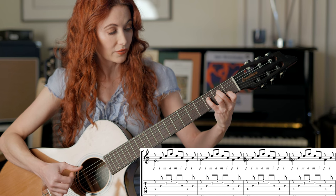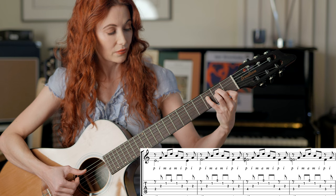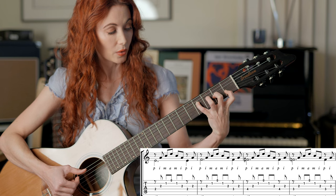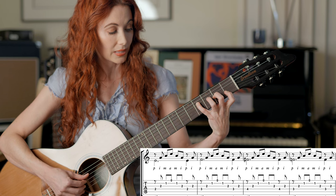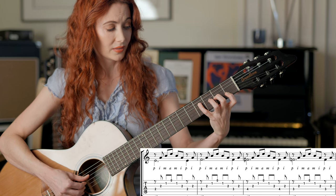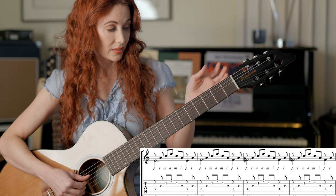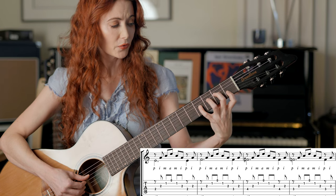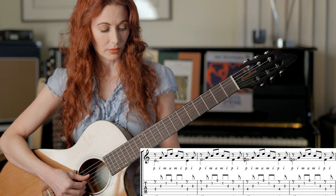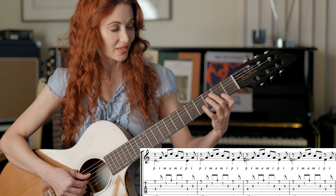And now we're just going to shift. Our second finger is going to take over from where our third finger was on the G string, and then we're going to stretch up to the fourth fret with our pinky. So if that feels like a really uncomfortable stretch, just check your thumb position. A lot of times people tend to let the thumb trail too far behind. But if your thumb is in a good position, more in line with your second finger, it'll be not as bad of a stretch as it seems.